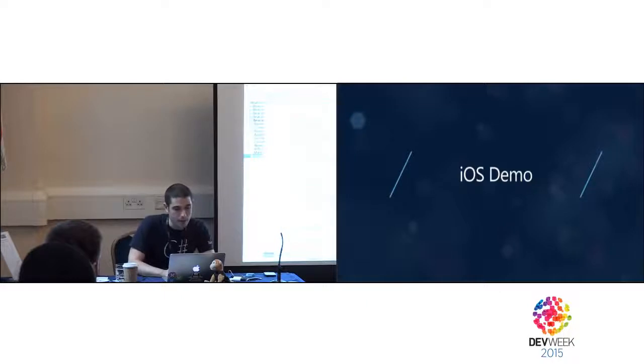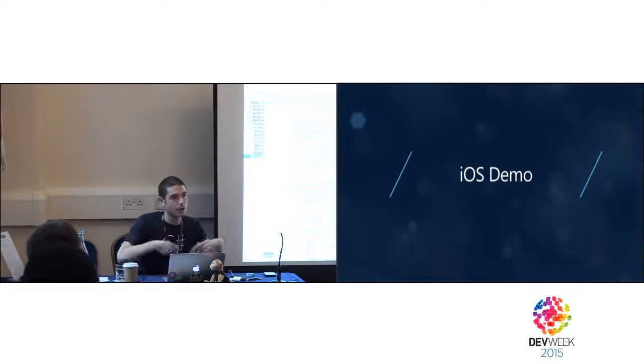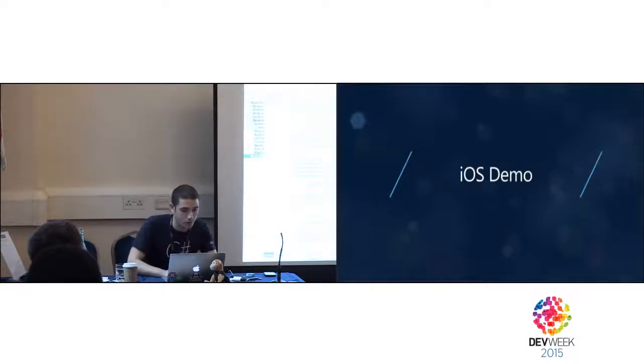Now, a few things I have to change here. This location manager has the ability to work in the background even when the app's not running. So we're going to want to update our location manager request call. We'll say request always authorization. The little blue squiggly is just reminding me that's an iOS 8 only API. In fact, if I was running on iOS 7, obviously it would crash the app if I called that.